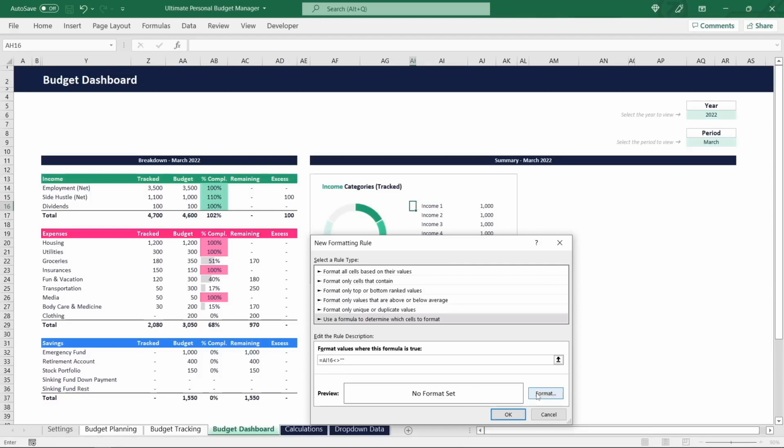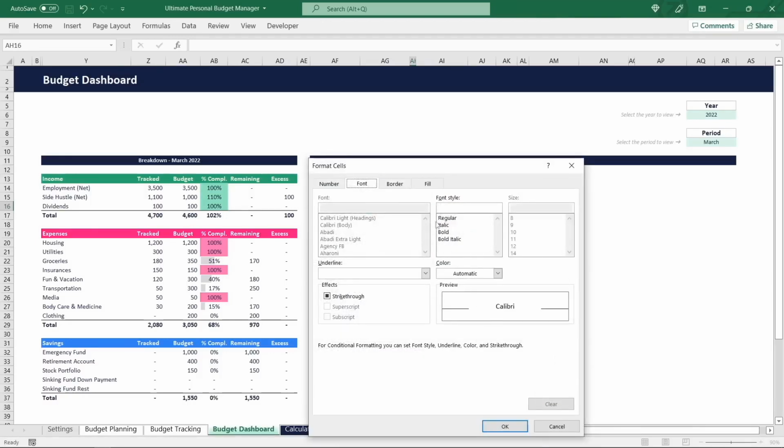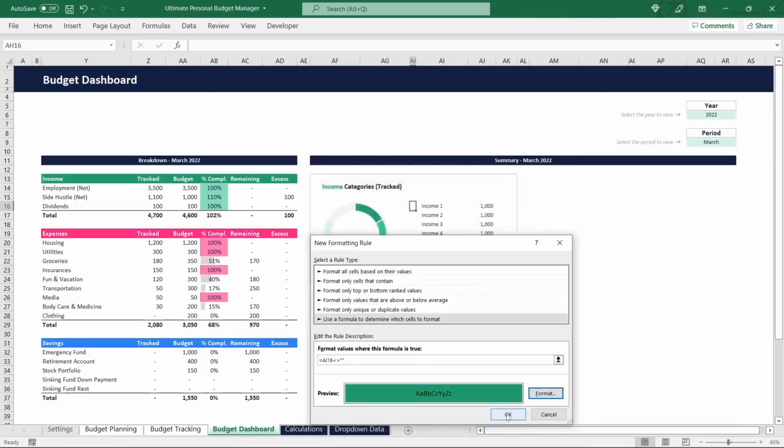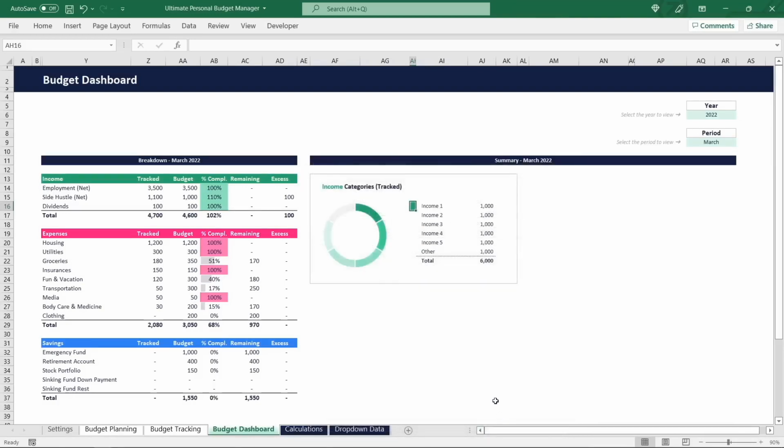If that category label cell is not empty, we then want the fill color for this first legend position to be the same color that we have used for this first ranked category in the donut chart, which was this darker green. And there it is. Just to show you, if we had no income category with a tracked amount greater than 0, then even this first position would be empty, and in that case the corresponding legend color would disappear.